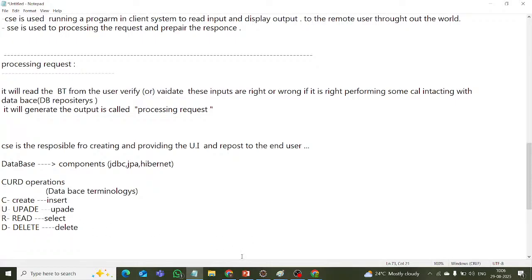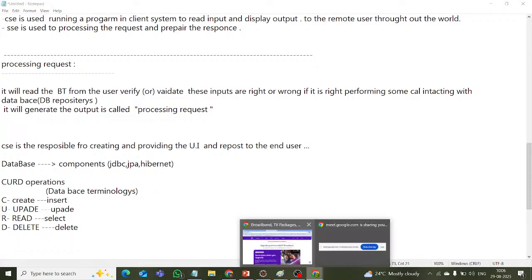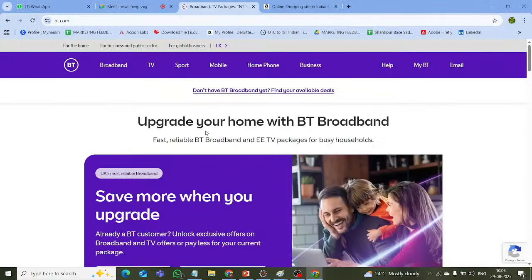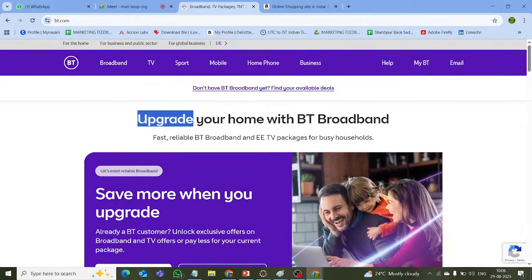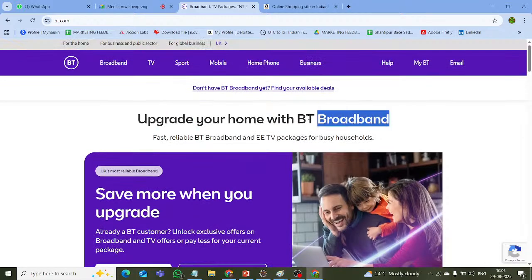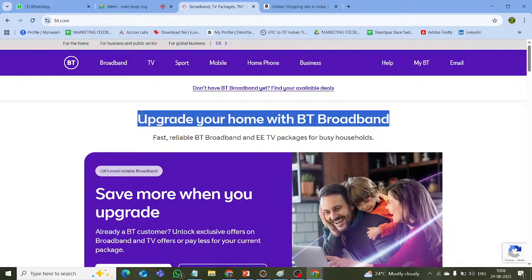What is meant by CRUD operation? Suppose you go to this web browser, and after a course of period, nothing but after 2 months, they have to update this one. They have to update this heading, nothing but text.